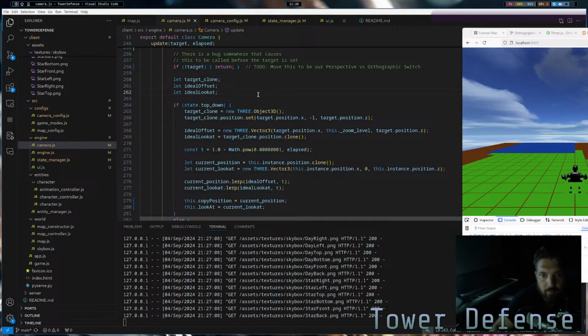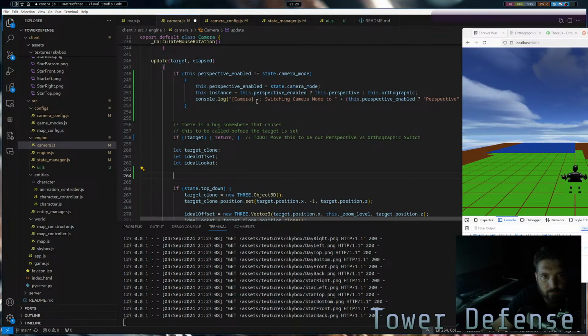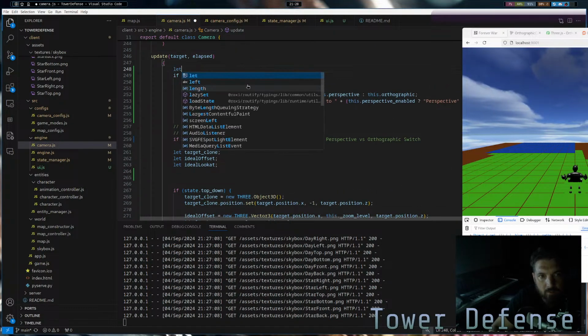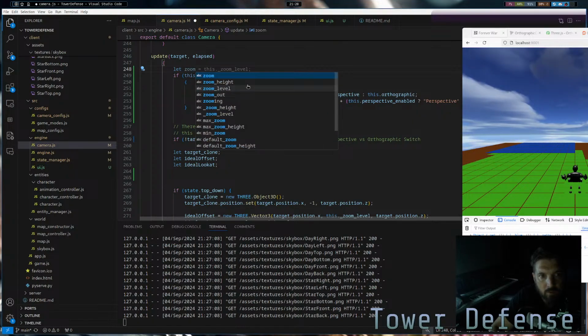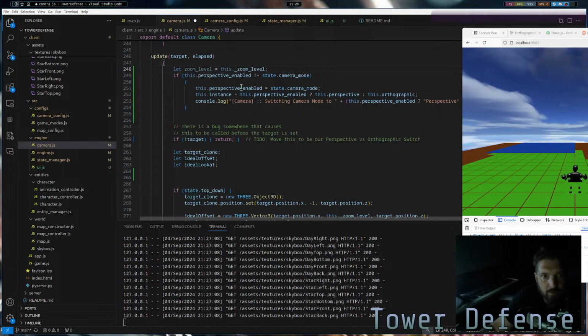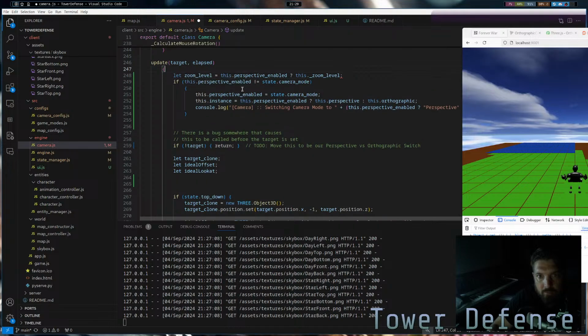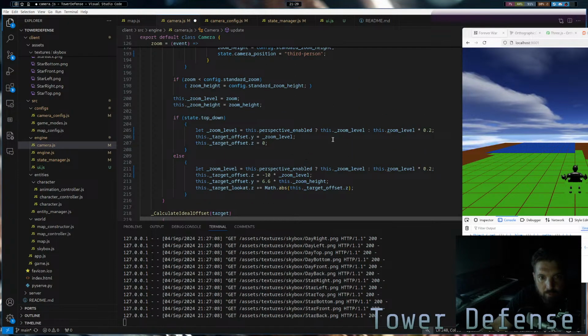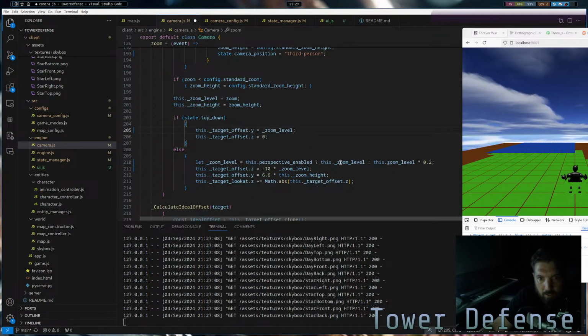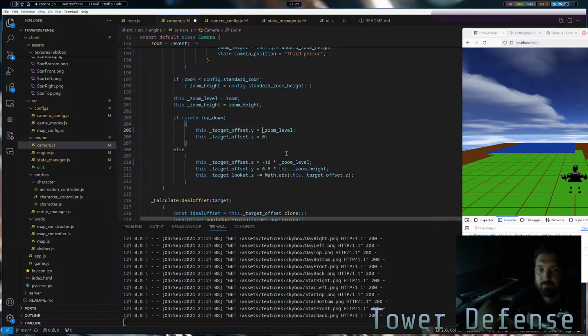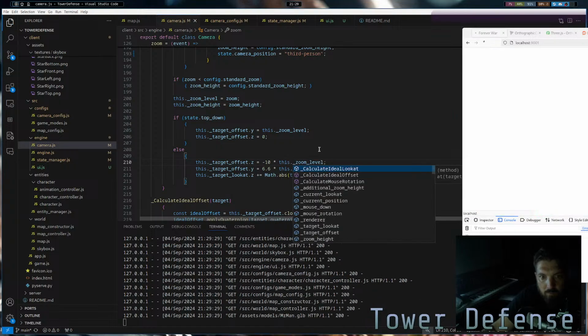What if we do that? What if we just say let zoom level equals this zoom level. We'll say this perspective is enabled, otherwise we're going to try to zoom it by like 2, and then we don't have to do that up here. We can go back to doing what we were doing. This dot zoom level, this dot zoom level.